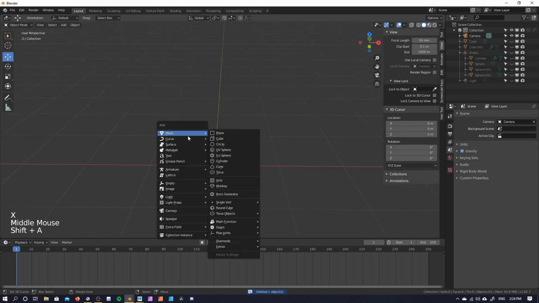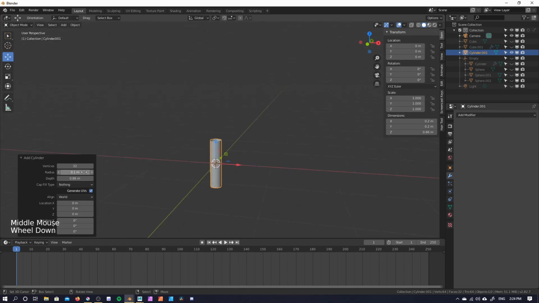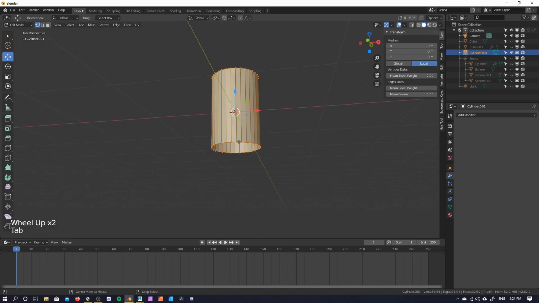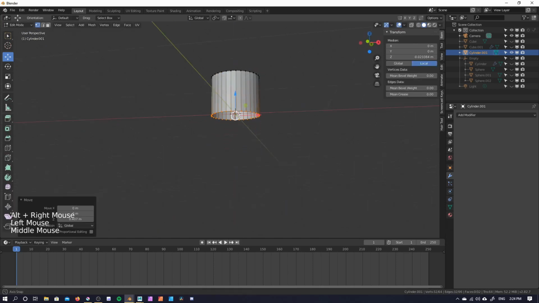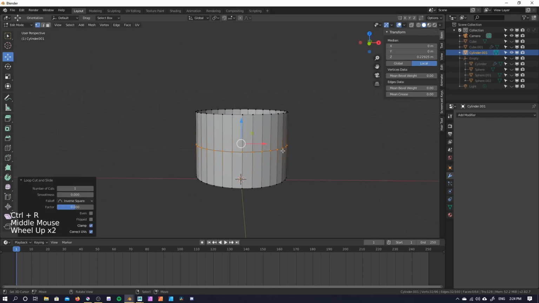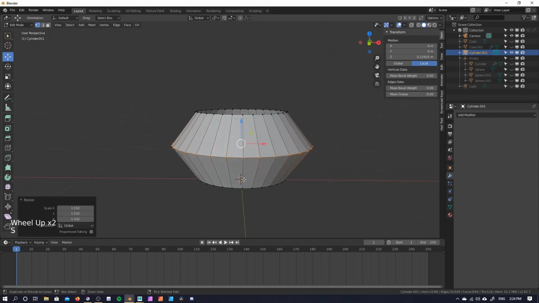Let's make a new cylinder. We're going to make it wider, increase the radius. We're going to go to edit mode. We're going to bring down this bottom layer of verts up. We're going to create a new edge loop here, and then we're going to create a pot like so.